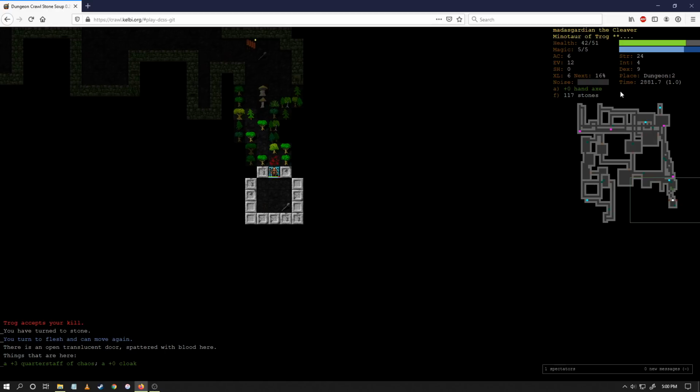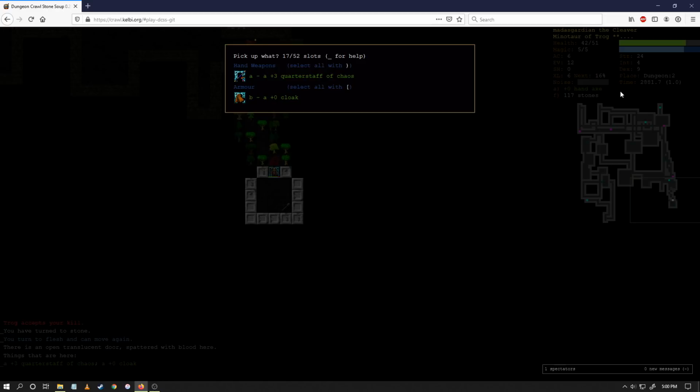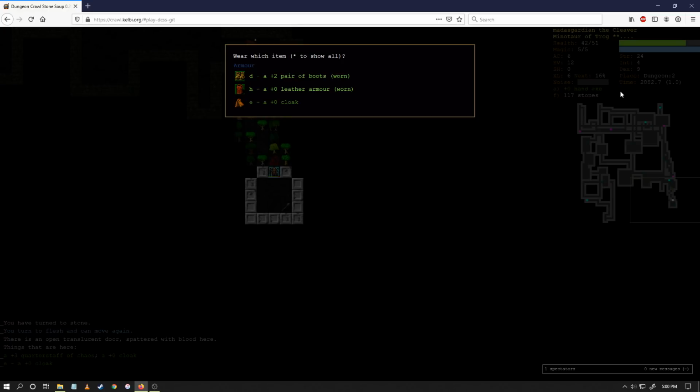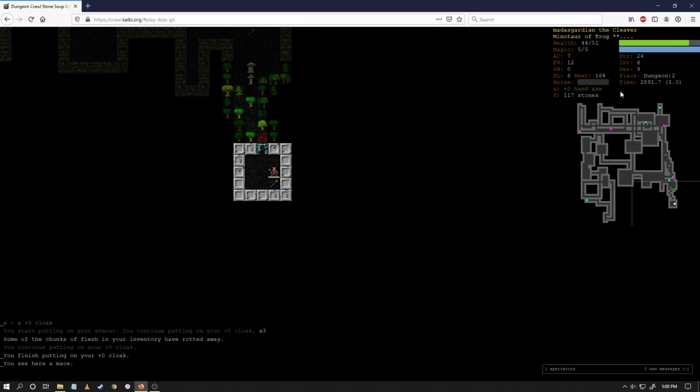So again, we're going to stick with axes. The Quarterstaff of Chaos is interesting. It has a lot of effects. But we will take his cloak, and again, Shift W, and then E. So now we have a little cloak, so a little extra AC.